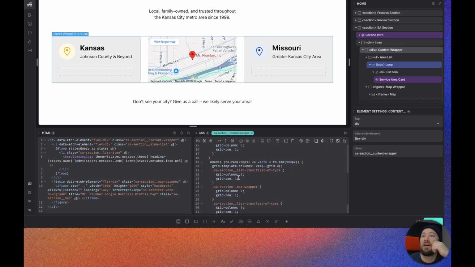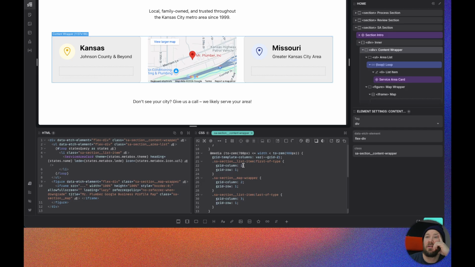And then down here, we're going to let our columns go back to normal. So this will be 3 and this will be 2.